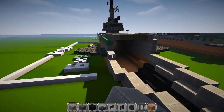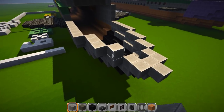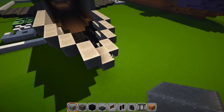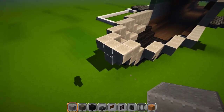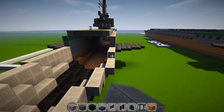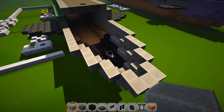All right, next one, 1, 2, 3, 4, 5, 6, 7, and then 3, 1, 2, 3, and then 2, 1, 2, and then again, same little pattern around the front, and then one block on the front here. So again, 1, 2, 3, 4, 5, 6, 7, 1, 2, 3, and then 1, 2, just like that.